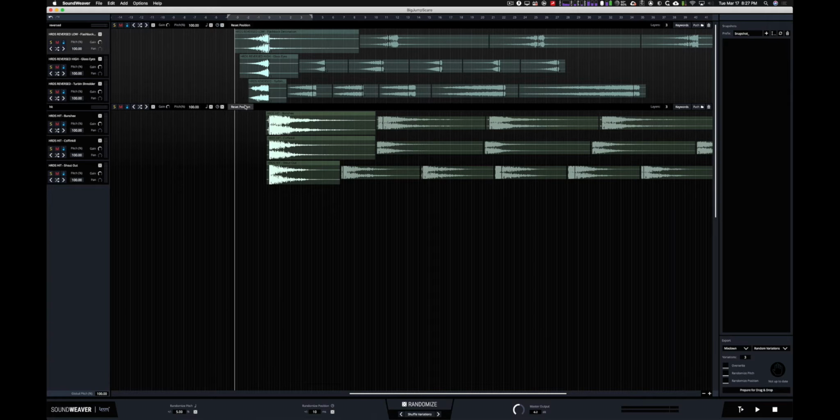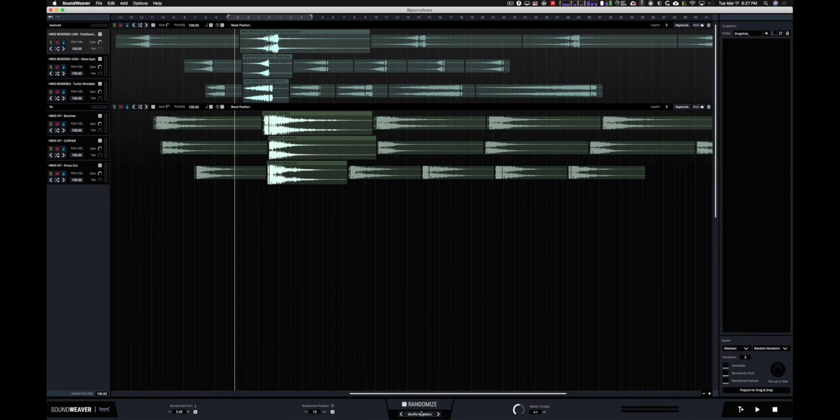So I have my group volume set appropriately. I've set my hit points appropriately for my first variation. Now let's move to the second variation and let's do the same. So I can press these buttons down here at the bottom, these arrows, and cycle through my variations and easily create multiple versions of a similar sound so that tonally I'm in the same realm, but I'm getting additional options to work with based on what the files give me.